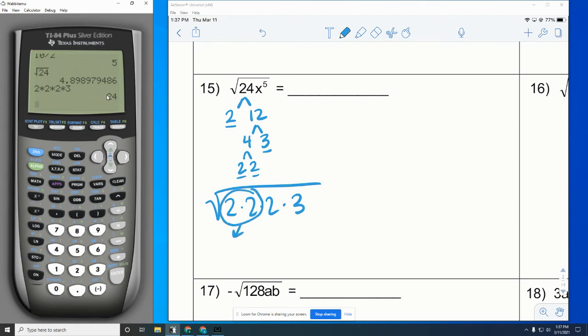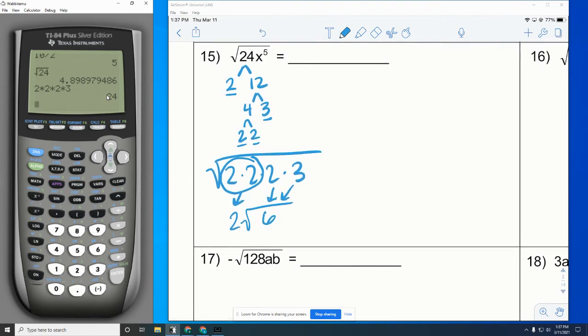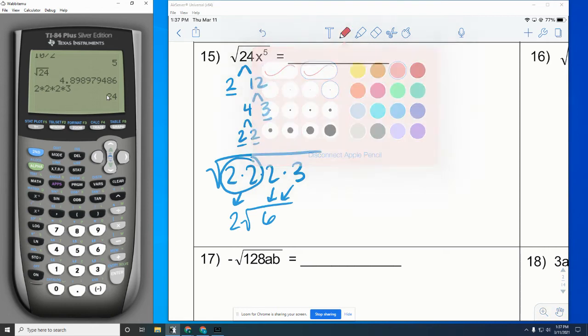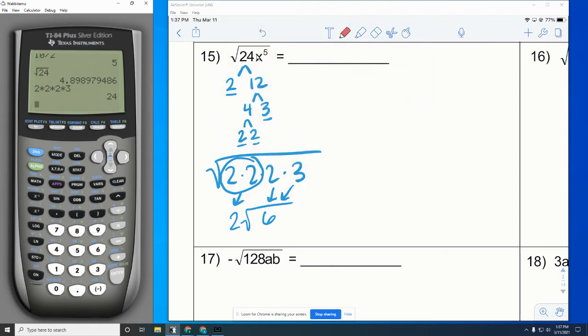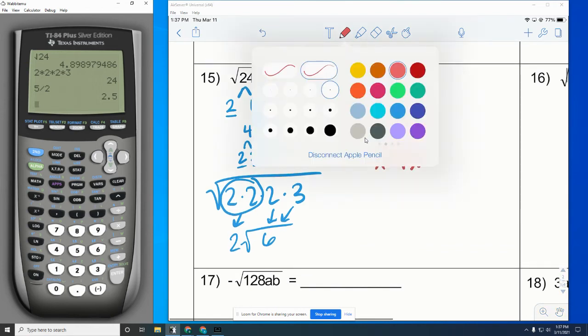So I have 2, 2, 2, and 3 left under the square root. I have a group of 2's, so those 2's will come outside, and then the 2 and the 3 left on the inside will make 6. I'm going to figure out what's going on with my letters and then put all of it together, kind of like we did with the other exponents unit. So x, I take 5 and I divide it by 2, and I get 2.5. So that means 2 are going to go on the outside. 0.5 means I have a remainder.